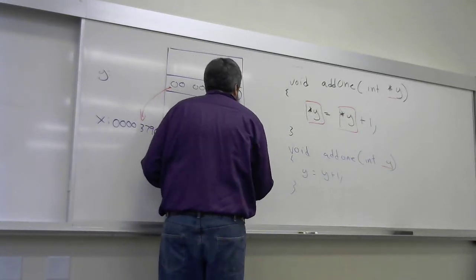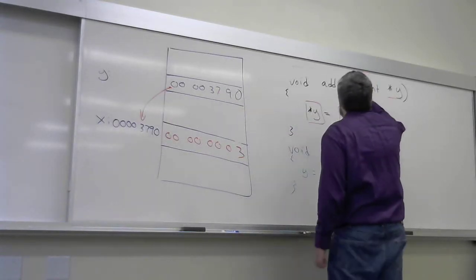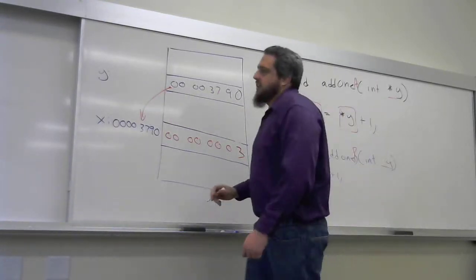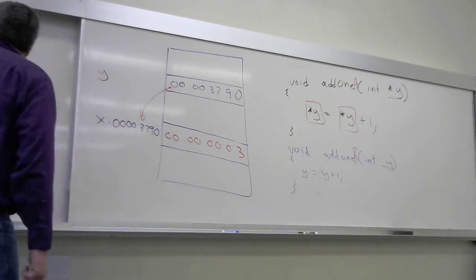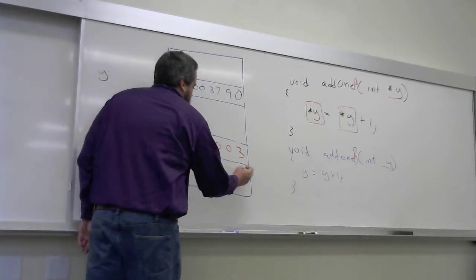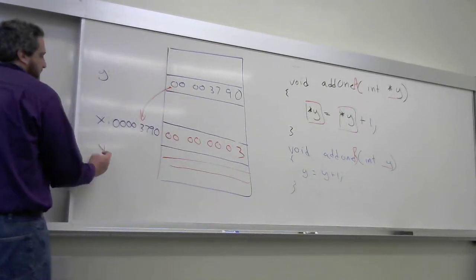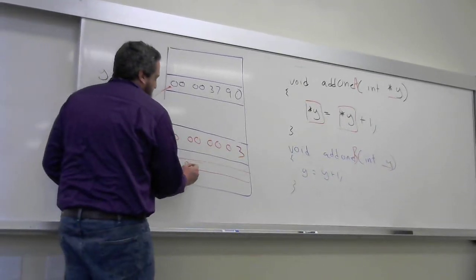If, however, let's suppose I try to call our second one. So we'll call this add1a, and this is add1b. This is add1a, that's the first time when we added it became 4. If instead of calling add1a, we call add1b, and we still want to add 1 to the value of x. So instead of passing the location, I pass the value of x, like so. What ends up happening with our second one, 1b here, is we get a third location, which is this y here, which has the value of 3 in it.